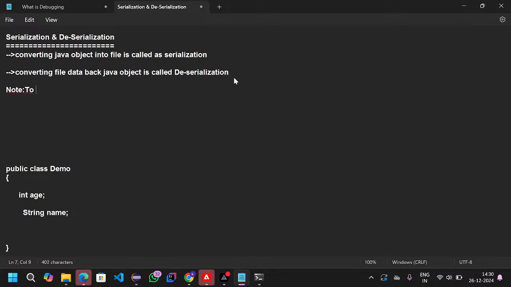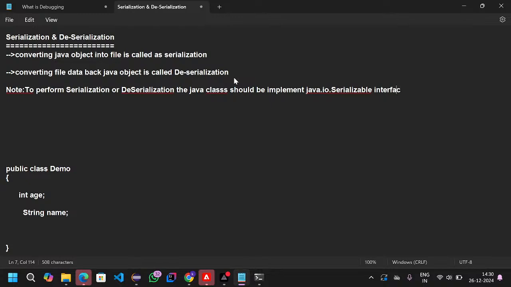The Serializable interface is also called a marker interface.